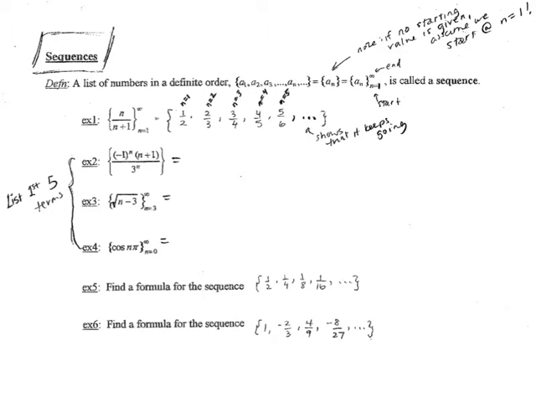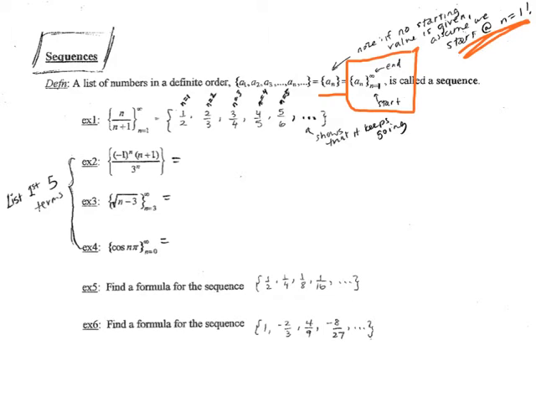Okay, so you did some sequences in pre-calc. A sequence is just a list of numbers in a definite order. We use our nice little curly brackets to denote a sequence. We have terms a1, a2, a3, up through a sub n. If we write things this way, that says the sequence of the a sub n's, and we assume that when there's no starting value indicated, you start at n equals 1. Okay, so this is the official way to write that we start at n equals 1 and we end at infinity. We're talking about infinite sequences, although you can have a finite sequence as well.